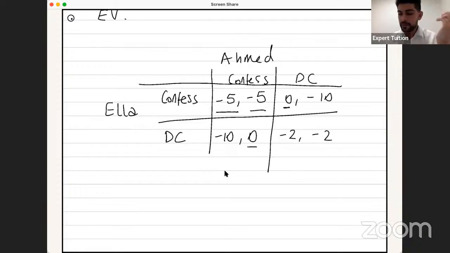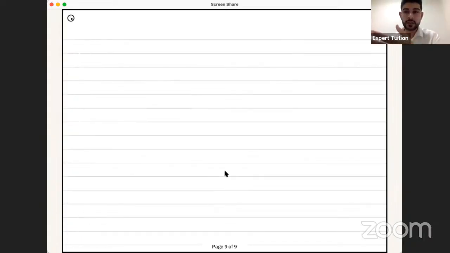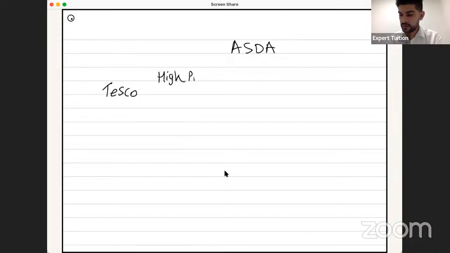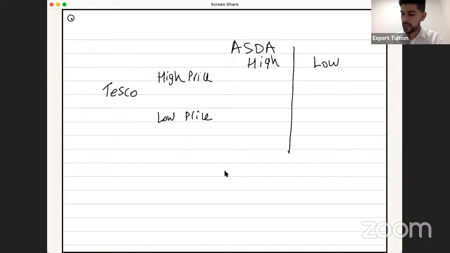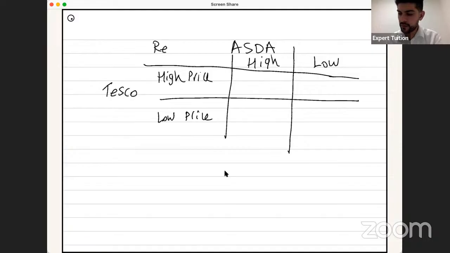Right, the payoff matrix that I want you to basically almost memorize and just adjust based on the circumstances that you face. If you're given numbers, obviously use the numbers they give you. But let's do it from the perspective of Tesco and Asda. So Tesco over here, Asda over here, okay? And we're going to go high price, low price. And again, for Asda, high price, I'm just going to do high and low to just save time, yeah? High, low. So, right, and let's say this is the revenue that they make in, I don't know, millions of pounds.